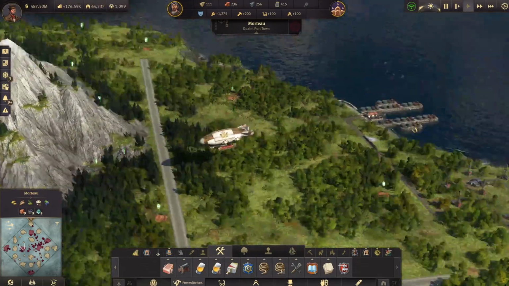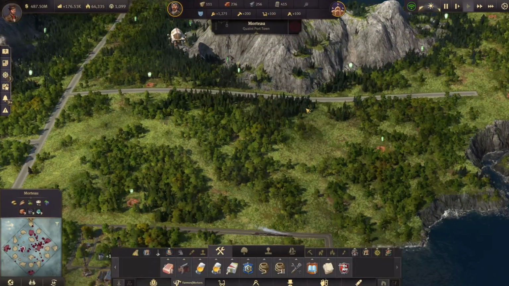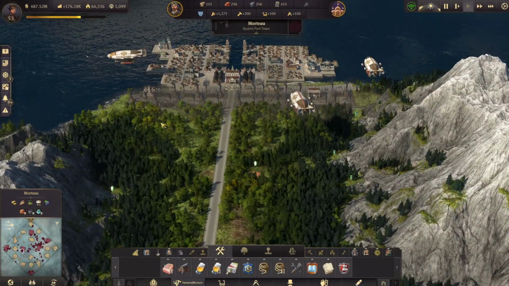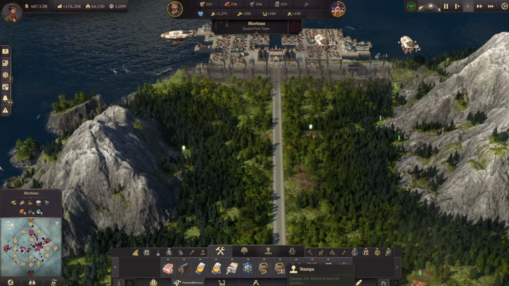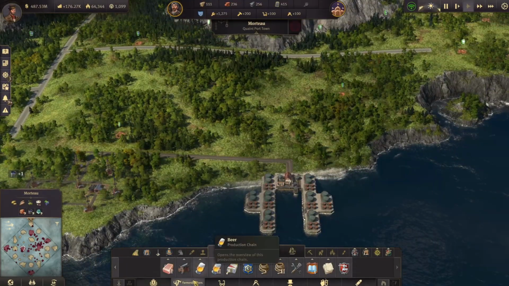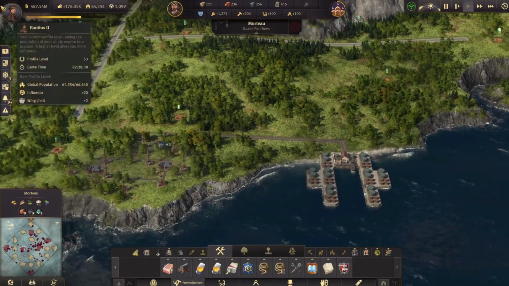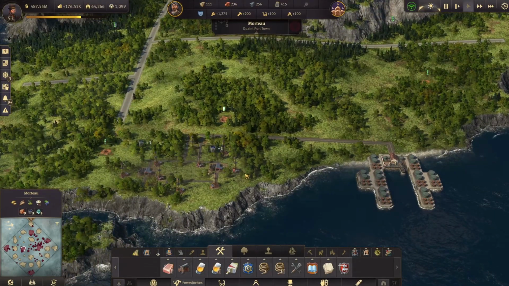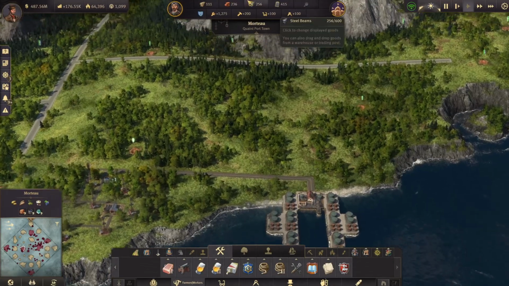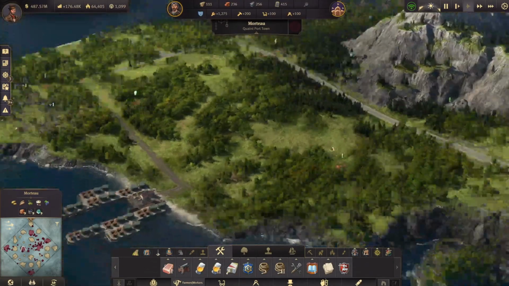Yeah, I think what we can do is maybe over in this spot. Because I feel like if we get a majority of the industry built up over here, then we will be able to have some spots in which we can have those really powerful lumberjack huts that actually utilize electricity, and we'll use the oil that we have coming out of here to do it. So maybe we can get that set up over here and start it off.